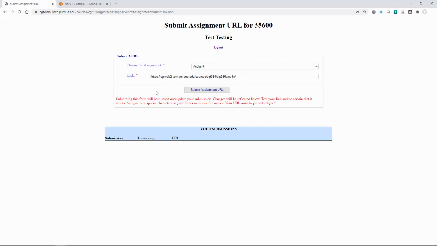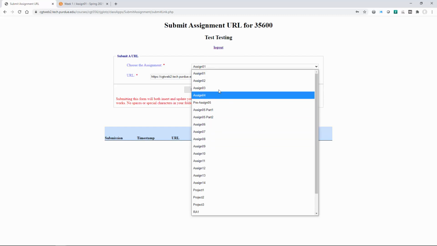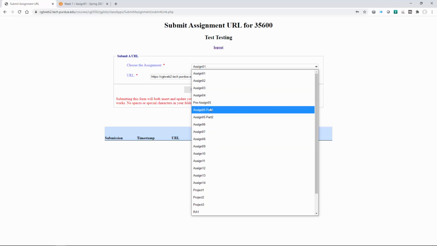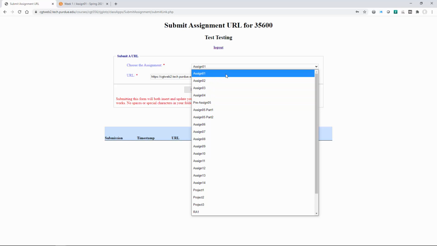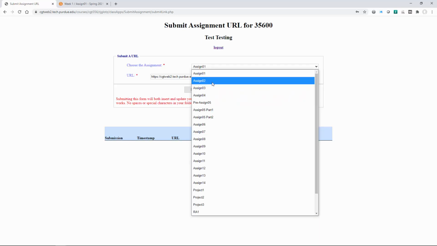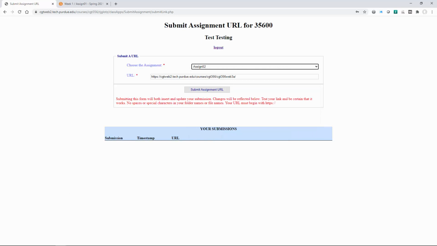So when I come here, you'll see that I logged in as CGT 356, so I'm in that class. I can choose the assignment that I want to submit. I've got it pre-populated with, I'm sure, more than we're actually going to have. But let's say that I want to do assignment 2.